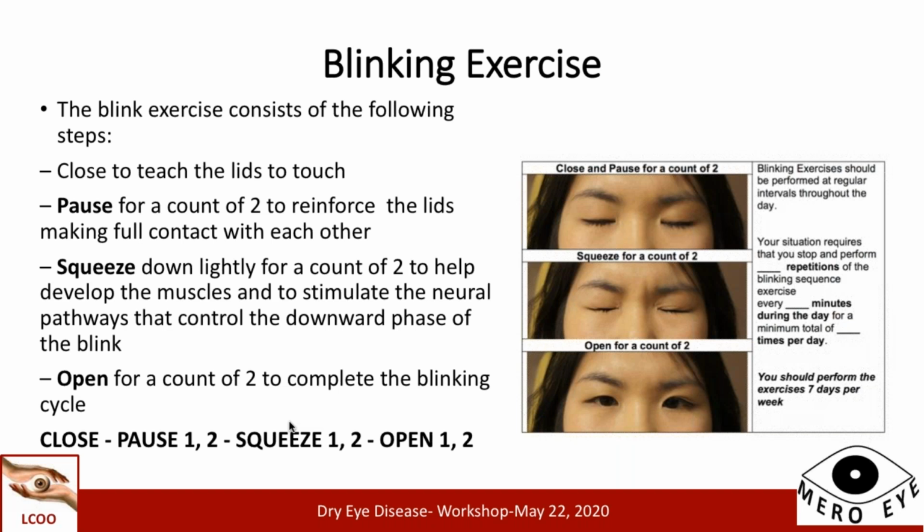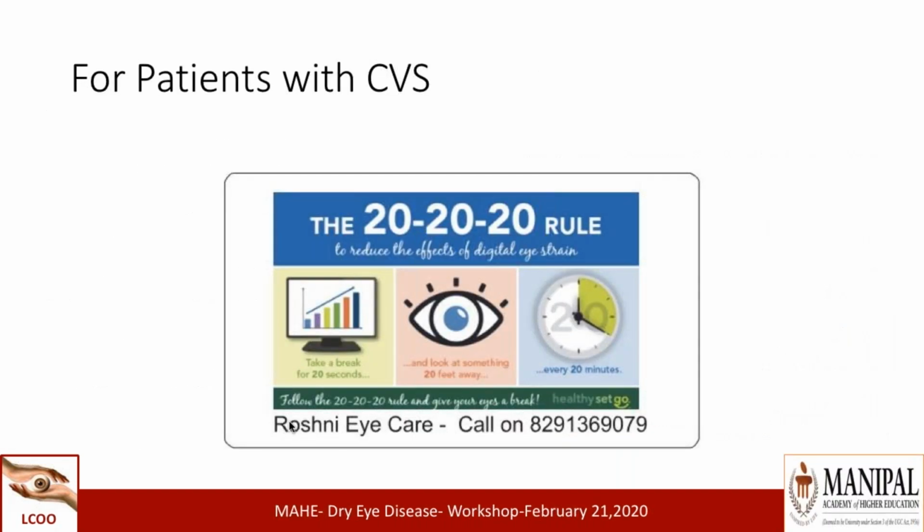Giving them good blinking exercises, where they pause, count, squeeze the lid, again pause, open, squeeze. A good blink exercise is especially useful for the ones that we've seen with the black light showing lid exposure. A poor blink rate is a reason for it, and teaching them a good blinking exercise would also help. This is something which I really use in my practice. You can make these little cards and keep for computer vision syndrome, where you can tell them for every 20 minutes, look 20 feet away and blink 20 times. It helps to relax the accommodation.